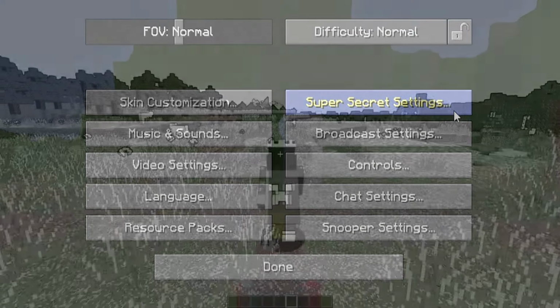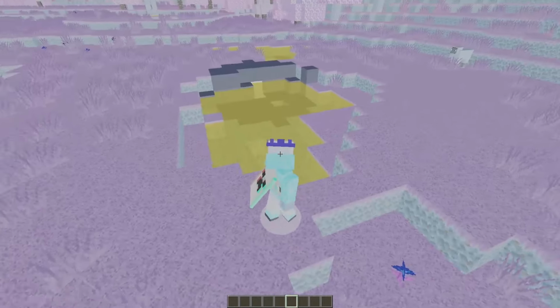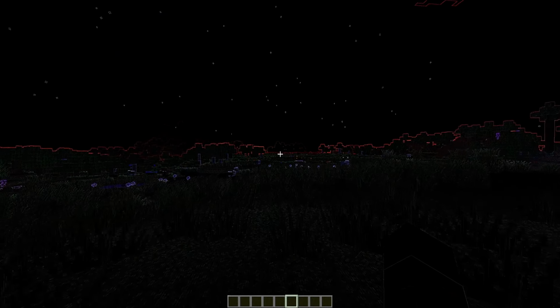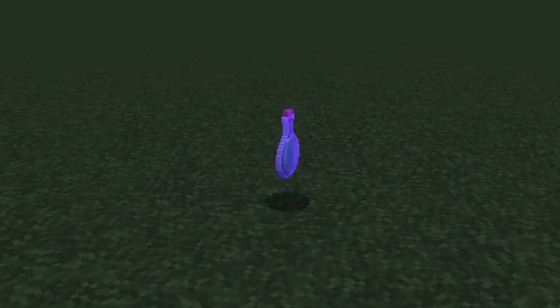Introduced in Minecraft 1.7, the super secret settings allow the player to choose a variety of 21... Wait, is that... piss, 21 trippy, and sometimes a little bit scary shaders. Come on, look at that, that's so creepy. Anyway, cool feature, but later removed in 1.9. Another thing that got removed was a potion.